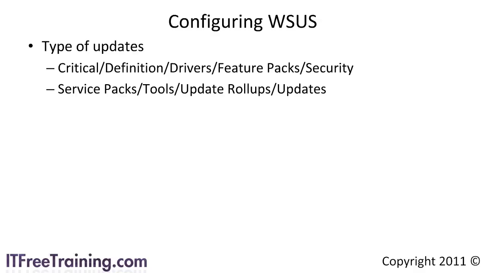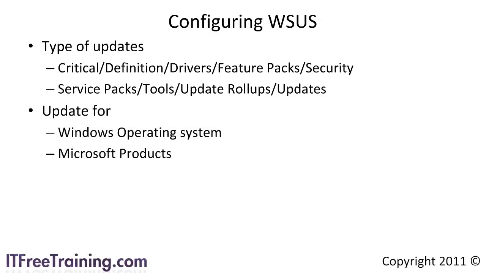Previously, with Windows updates, only a small amount of updates were available. Microsoft has put a lot of work into Windows updates to provide additional features as well as more updates. At present, Windows Updates provides updates for Windows operating system and other Microsoft products. You will see in a moment the list of Microsoft products you can get updates from is quite large.